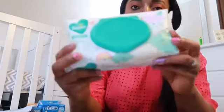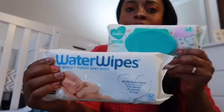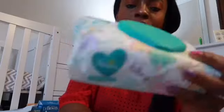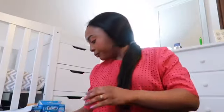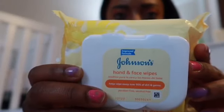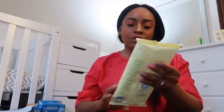To clean him up, I use the Pampers wipes - sometimes I use the Water Wipes, either one works. I also love the Johnson's Hand and Face Wipes. Let's say you're out and about - it's not every time you're going to have everything handy, so sometimes you're going to need this to clean his face or something spilled around his face. So yeah, the Johnson's Hand and Face Wipes are really useful.